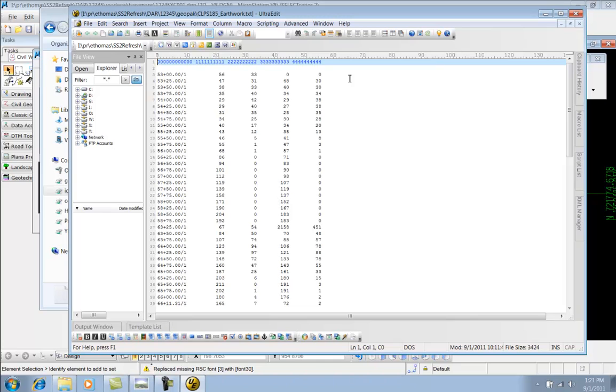So what I have in column 1 is the end area for cut. Column 2 is the end area for fill, and then this is the volume for cut from the station referenced here back to the previous station, and then the volumes for the fill. So that file can be used when I clip my sheets to put those quantities on my sheet.